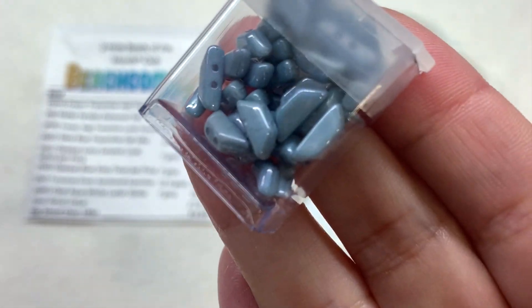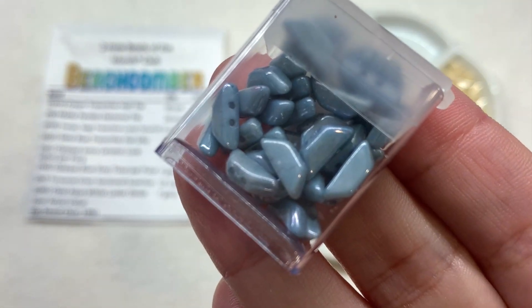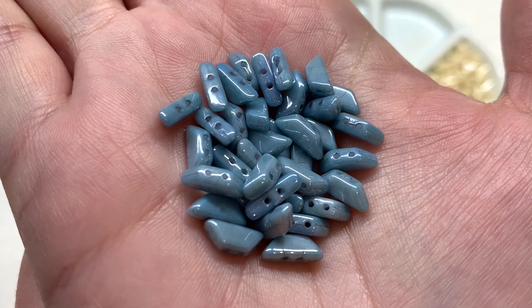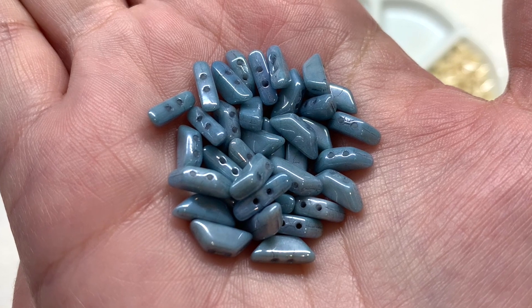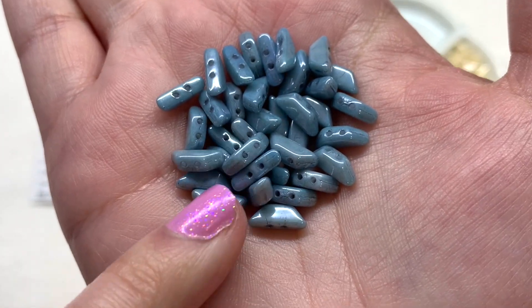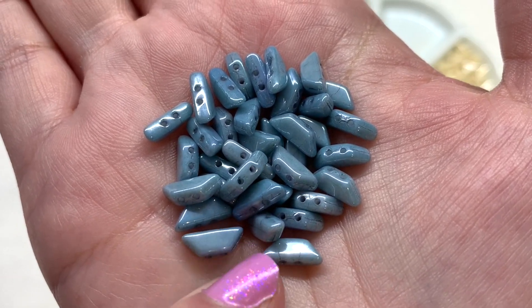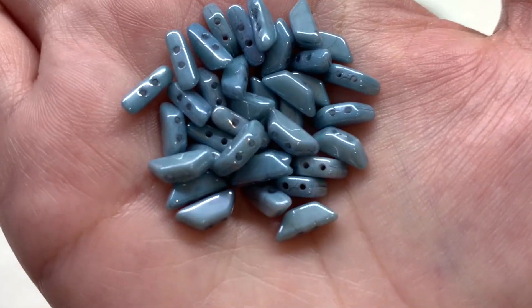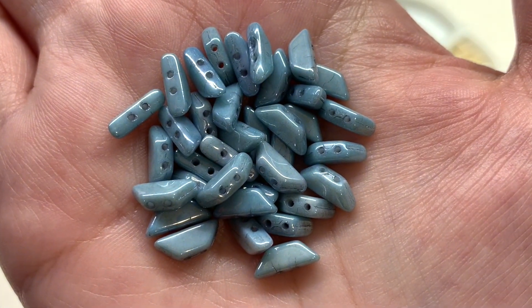Also in the Puka line of beads, we have the opaque blue gray Tinos with seven grams. These have more of a pure blue color without extra travertine or other coating, in a trapezoid-like shape with holes running parallel from the wider base to the more narrow top — adding that relaxing, water-like blue to this very calming palette.